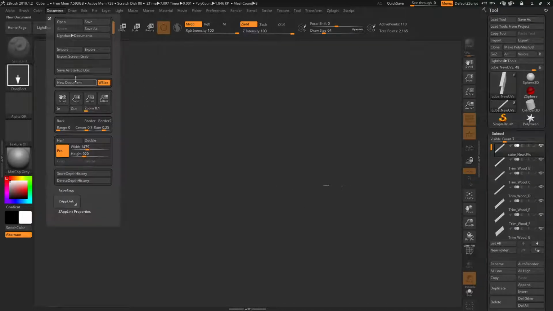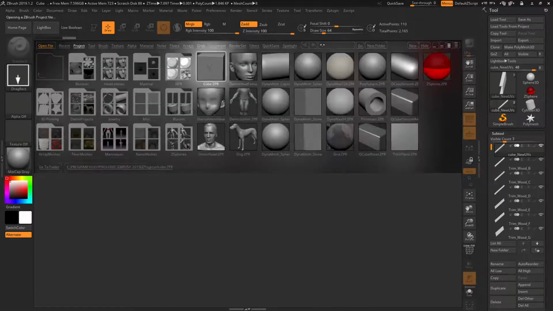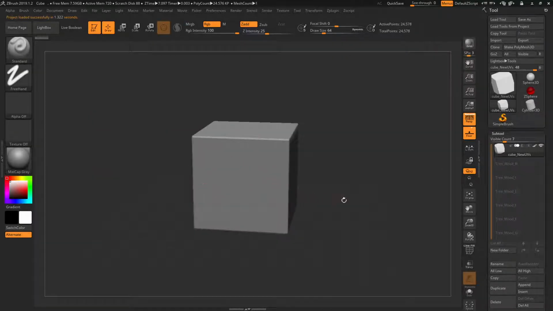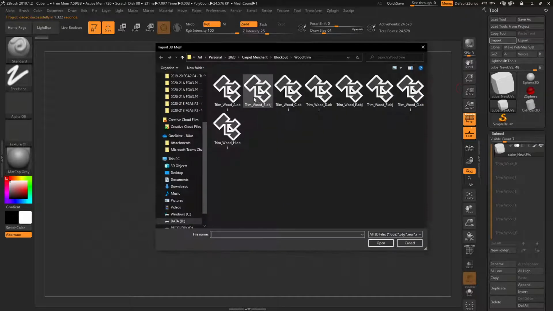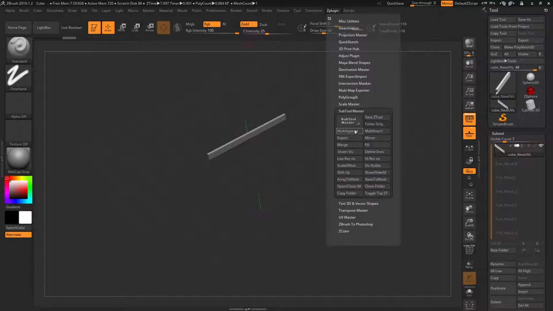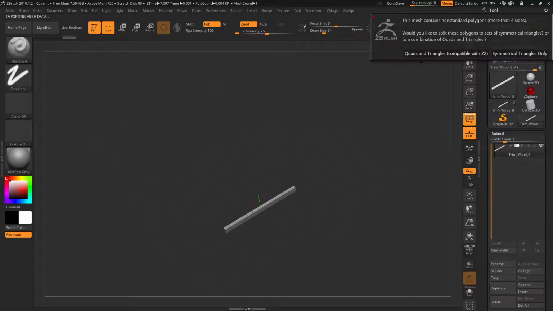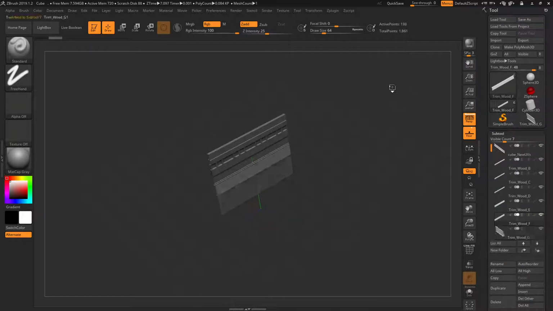What we're gonna do is make a new document, then start with a cube because this one works. I'm gonna replace it with our boy. And then we're gonna go into the plugin. Yes, multi-mesh. We're gonna add in all the other ones. It's quadrangulated. There we go. Here's our trim sheet.